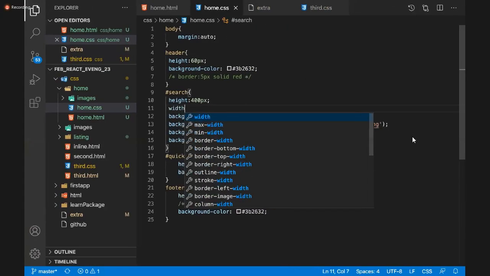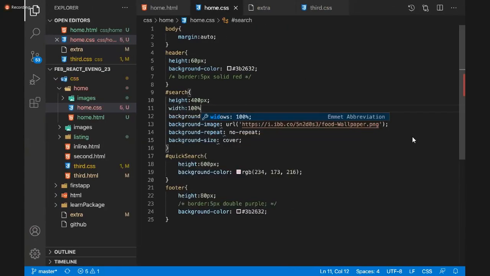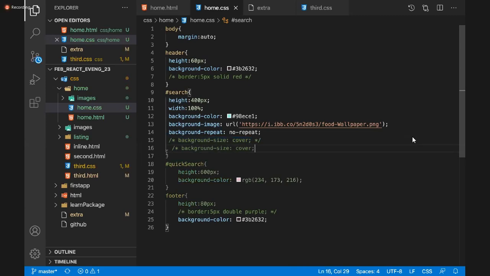But suppose you want ultimately the complete image fixed there. First thing, give the width to that div, say 100%. Rather than background size cover, you have to say here background size.